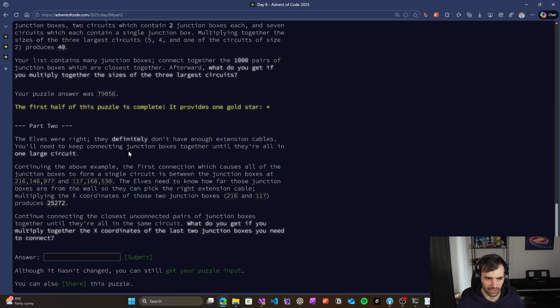So in the second part, we figure out that we have enough extension cables, and we need all the boxes in one large circuit. So we need to continue connecting the junction boxes until we connect them all into one big circuit.